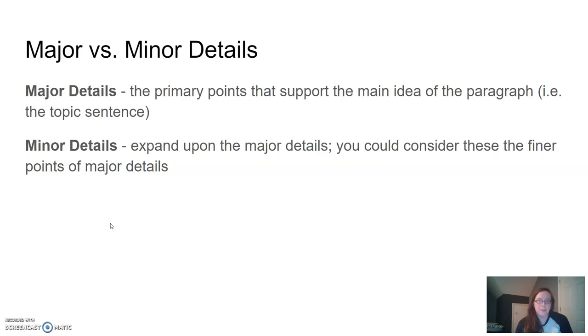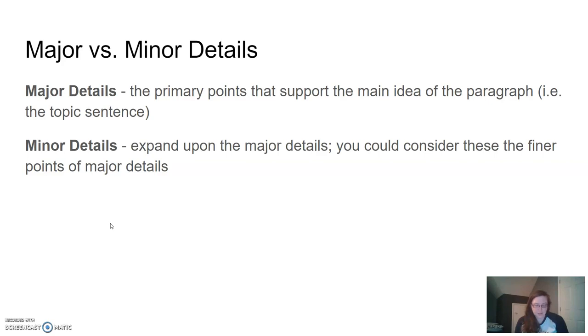So what happens when we just approach it at the paragraph level? Well, your topic sentence is the main idea of the whole entire paragraph. And then you have the different ways in which you're going to support your topic sentence. So you might find that a paragraph has a couple of major points. And below each one of those points, there are additional details, the finer points, that support those major points. So you have topic sentence, major detail, and then below the major details, minor detail. You might have another major detail and some more minor details.